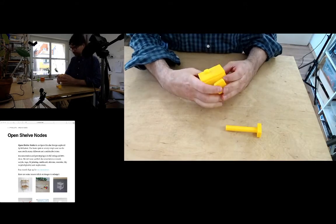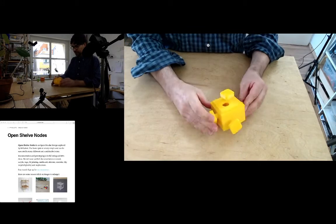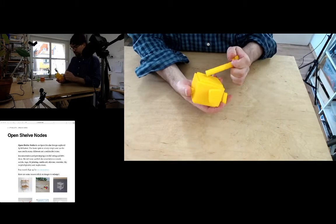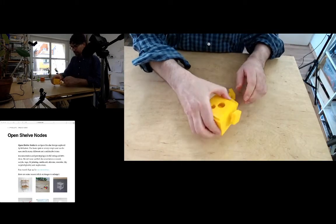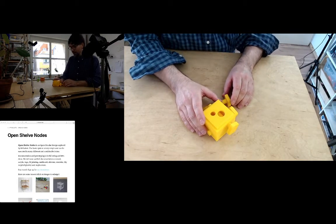It's quite satisfying to put this together. It's always beautiful when you design something like this on a computer screen and then you pull it out, put it into the printer and it works. And this time it perfectly works. So I will test this now and show you how it worked.